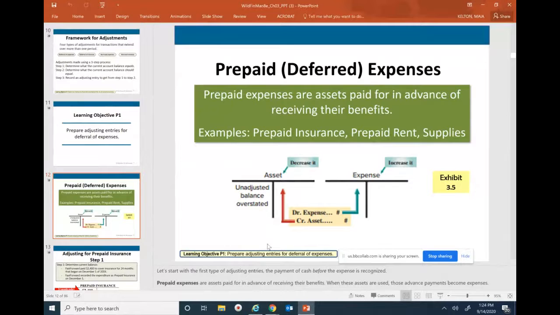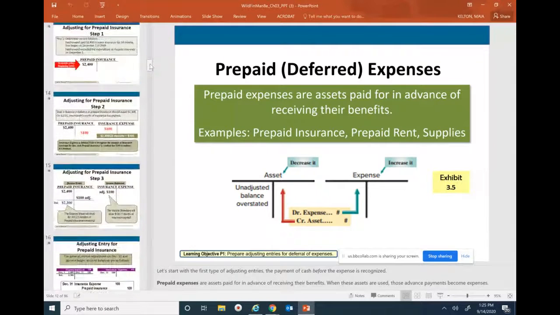All right, so let's start with the actual original entry. The prepaid expenses are assets. When the company buys prepaid insurance or prepaid rent, we have to debit that account. But look here, right here in the middle, when the company uses prepaid insurance or prepaid rent or supplies, we have to credit the asset account and decrease the outstanding balance. And we have to debit an actual expense account and report it on the income statement, where it would consequently decrease profitability. So let's look at slide 13.